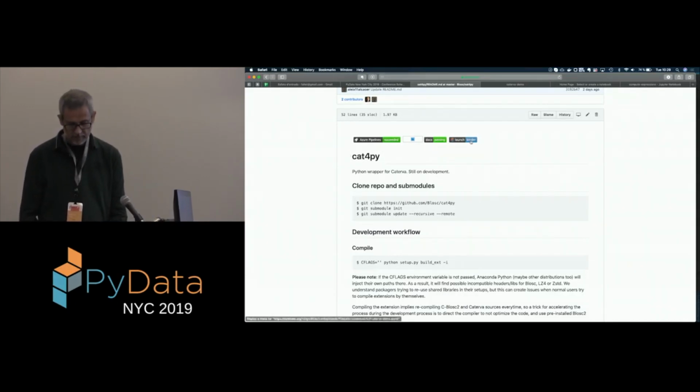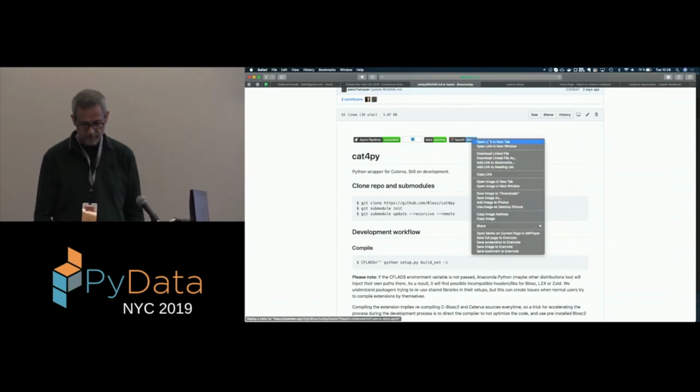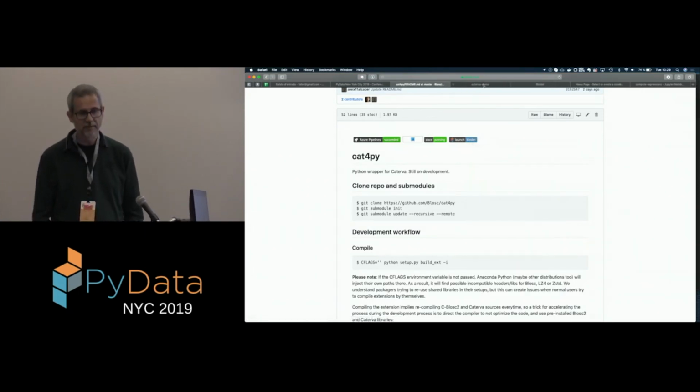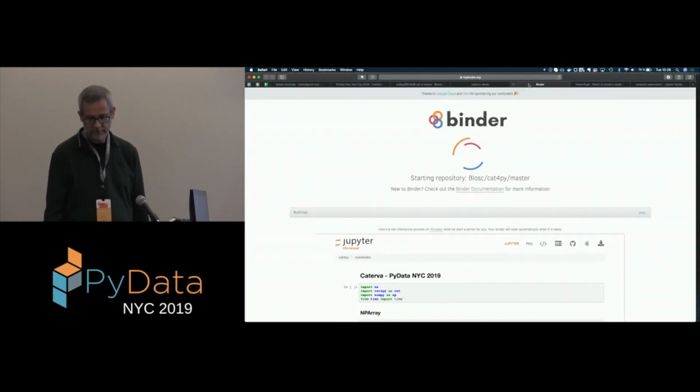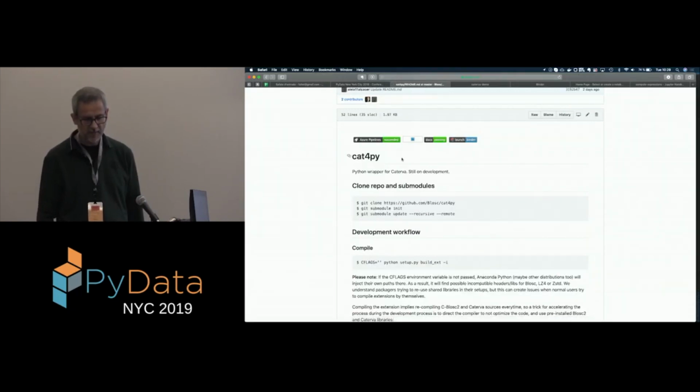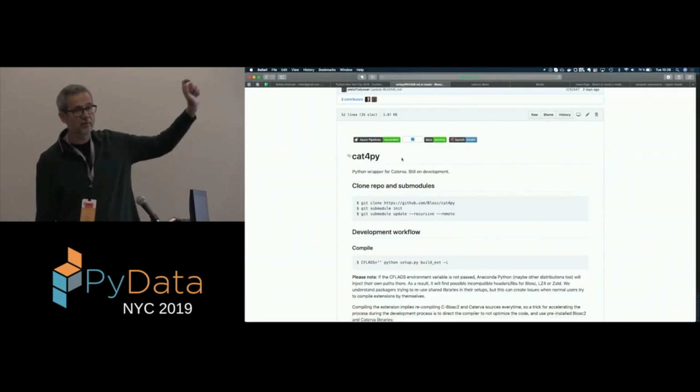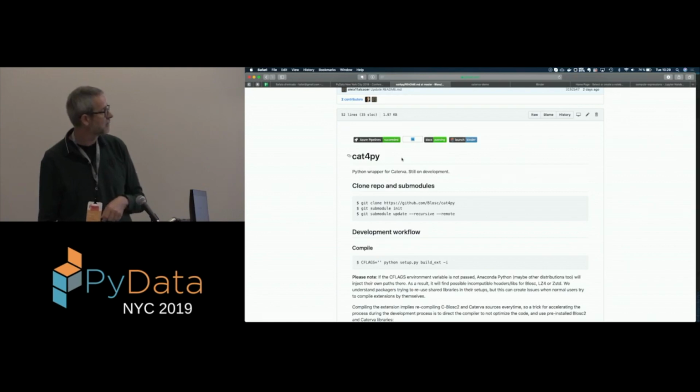So you can just click here, and you can do it yourself if you want. It takes a while to create that, but you just need to go to the Caterva repository, especially Cat4Py. Cat4Py is the Python wrapper for Caterva. As I told you, Caterva is made in pure C, and Cat4Py is a thin layer on top of Caterva.